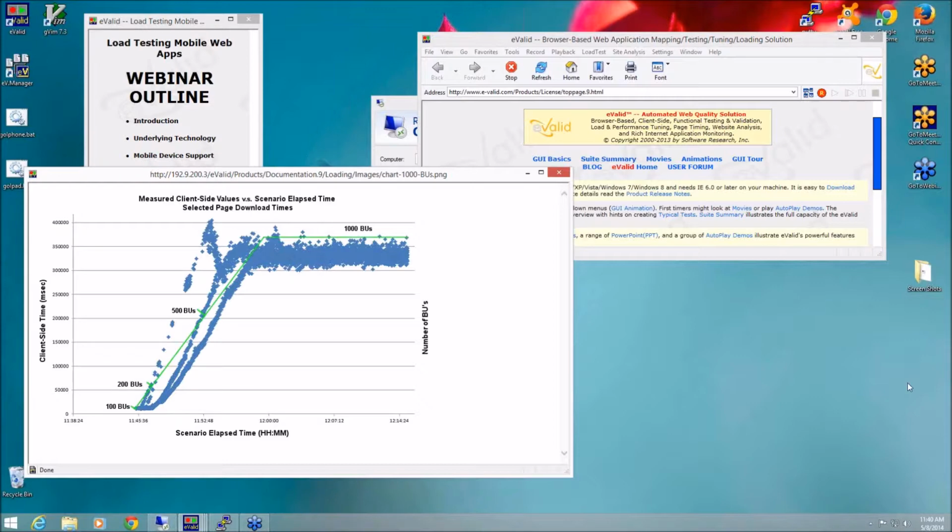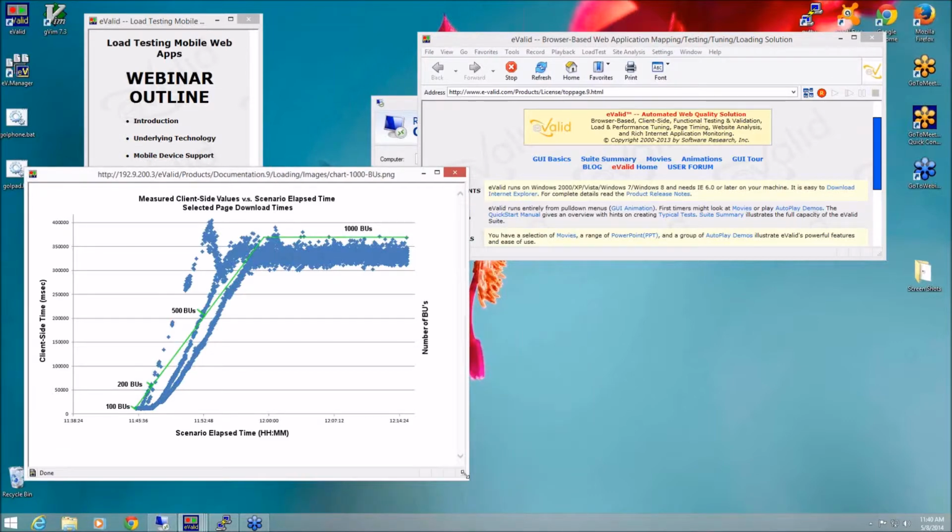Now, finally, and I'm coming up to my 35 minutes or so, finally I want to point out one thing. This particular experiment, all right, I said at the beginning that I thought that most people believe that testing a web browser and application is hard. I would say that today you can run this kind of an experiment on some one type of device in, all told, from start to finish, even learning how eValid operates, following the examples we have on our website and in the web forum, you could run that experiment in less than a week. One person in less than a week, say 4 days.